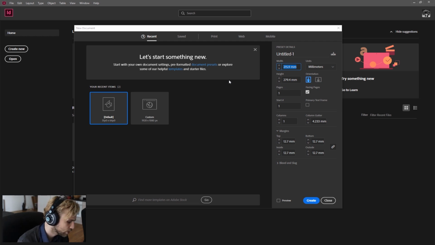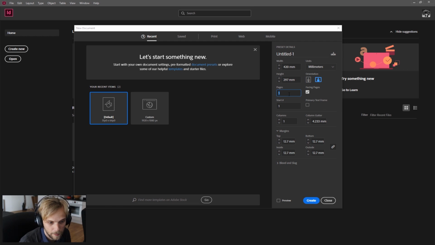So I will be using A3 pages, right? And I will have them horizontal, so the width is going to be larger, and that's going to be 420 millimeters. And the height is going to be 297 millimeters.